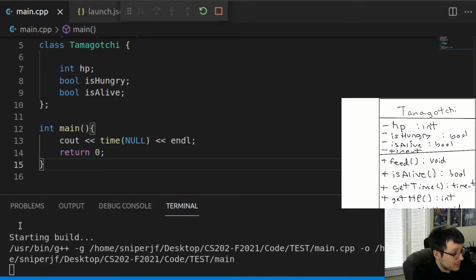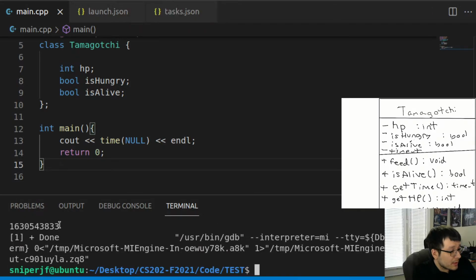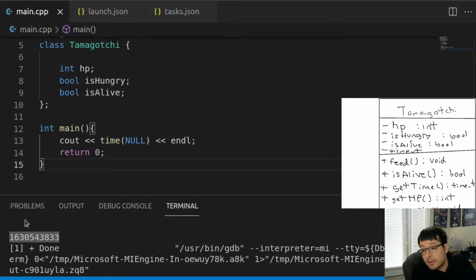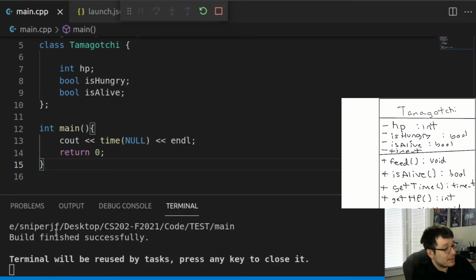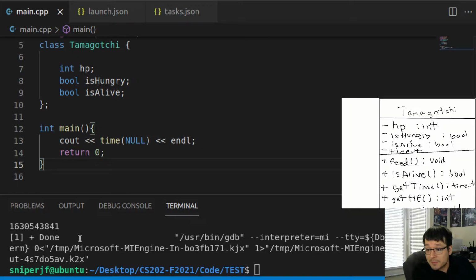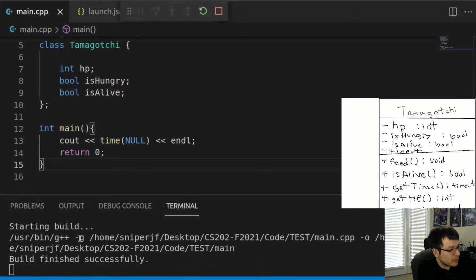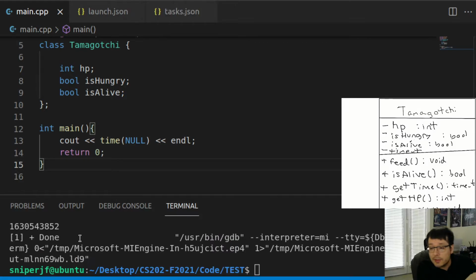If I refresh it by running it again, you'll see that the number is bigger. This is the only time in your life you'll get to see this number, because if you run it again, now we get a different number. And this was a big issue because integers can only run up to 2 billion, right? 2 point something billion, 2.4 I think. And as you can see, we're already at the 1.6 billion. So we're getting close to that number end.